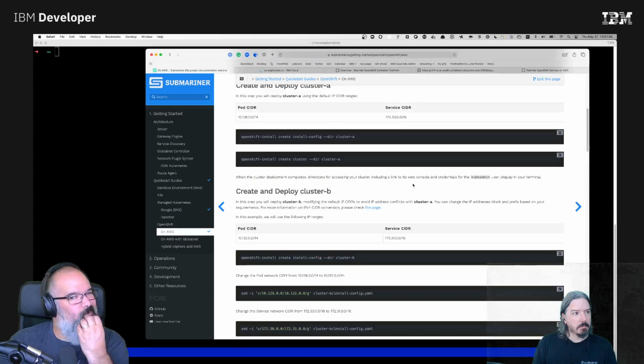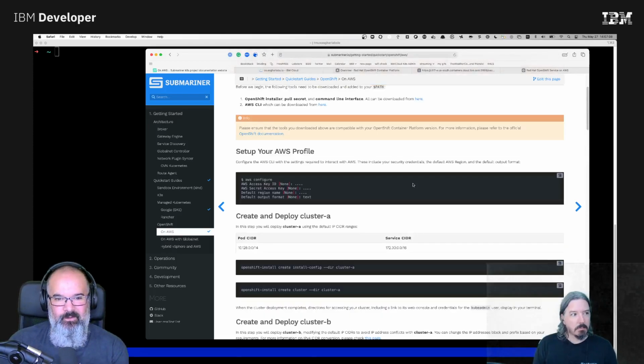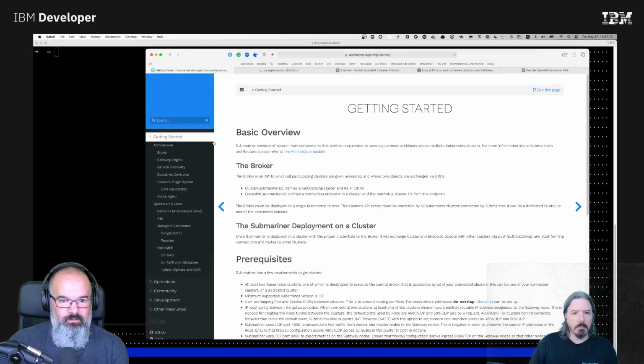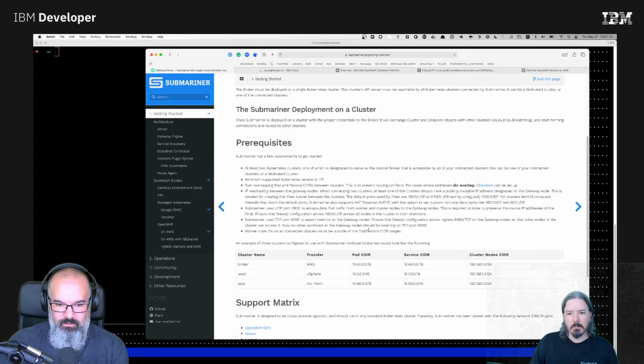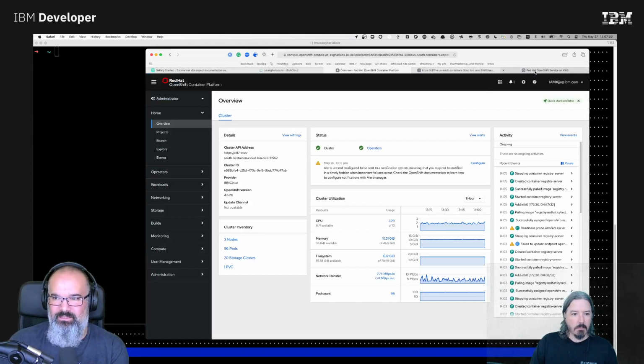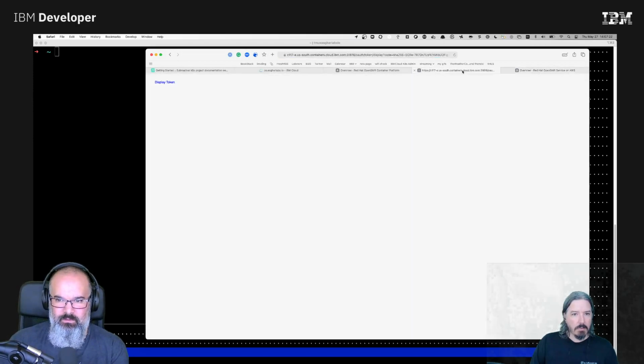So we need to install some software. Let's see here. There was a term they used. What was it? Broker. Do you want AWS to be the broker and then attach the IBM Cloud one to it? Does that seem reasonable? Sure, I'm happy to do it either way. All right.